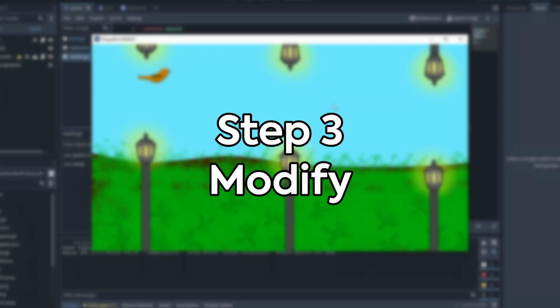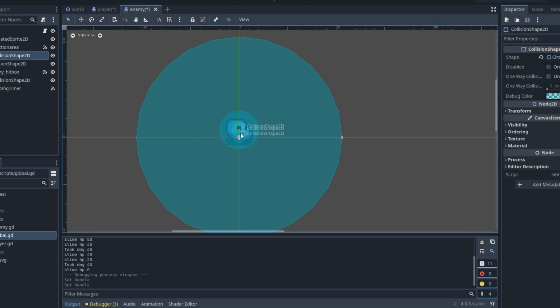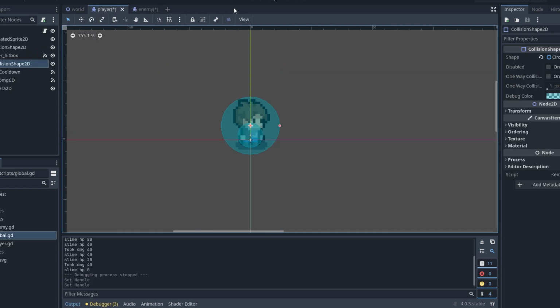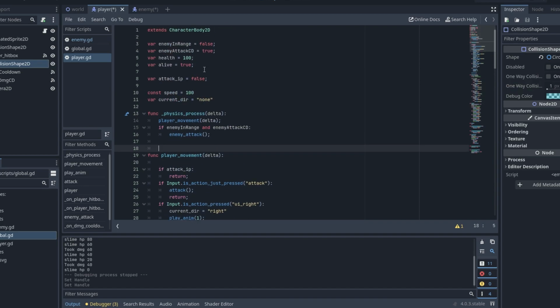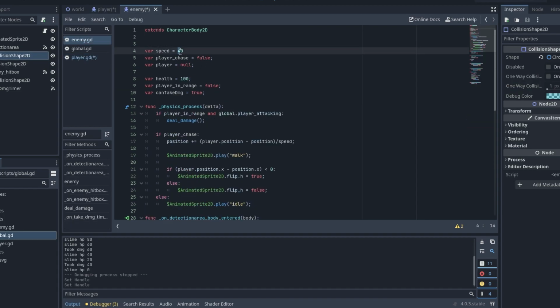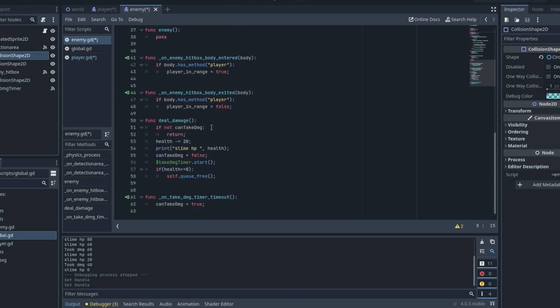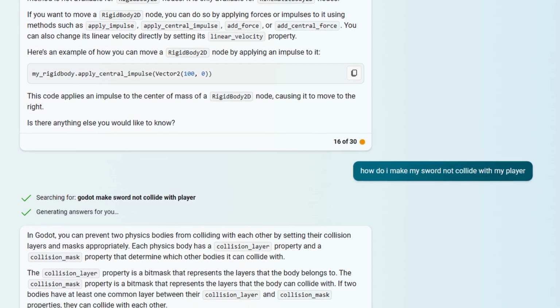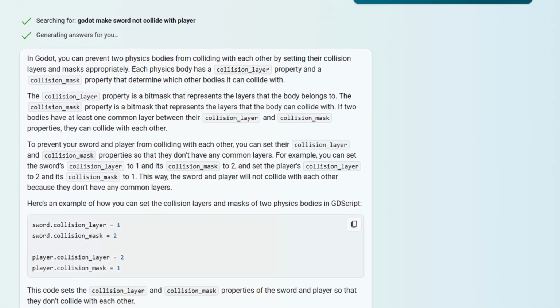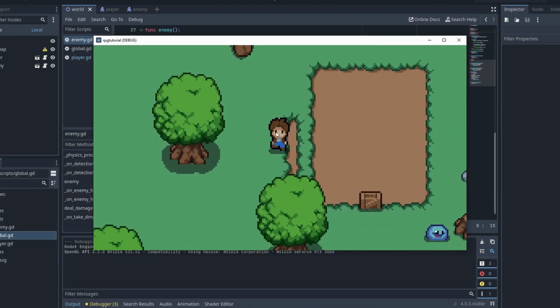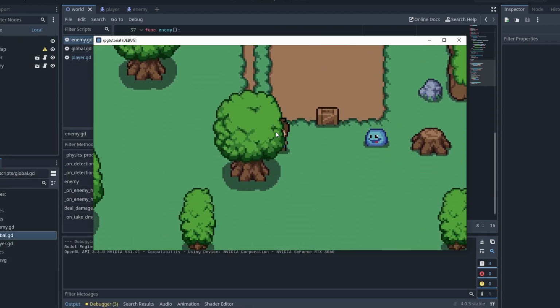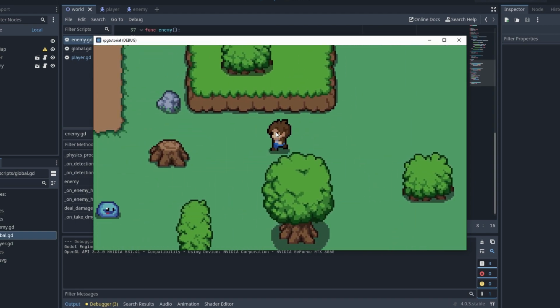Step 3. Modify. At this point, you want to try to modify a bit the games from the tutorials you followed. Try to make your character run faster, jump higher, try to make the enemy spawn faster, whatever you want. If you don't know how to do something, you can again ask the AI to explain the code from the tutorial and tell you what you need to change. Try not to abuse it though, the goal here is to get a deeper understanding of the projects. Try to use the AI as a teacher rather than as something that codes for you. If it's still too difficult for you, you can go back to step 2, or maybe even step 1 if you chose to learn something awful.